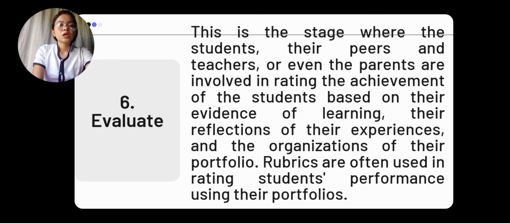So, we have number 6, evaluate. This is the stage where the students, their peers, and teachers, or even the parents, are involved in rating the achievement of the students based on their evidence of learning, the reflections of their experiences, and the organization of their portfolio. Rubrics are often used in rating students' performance using their portfolios.